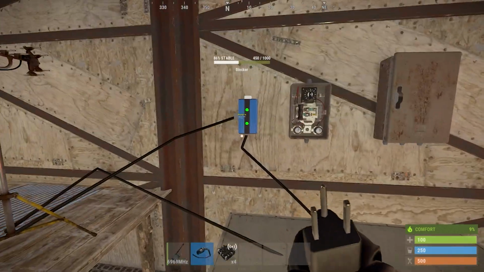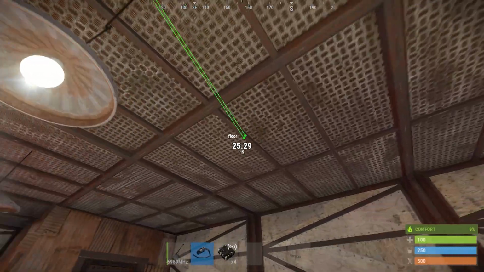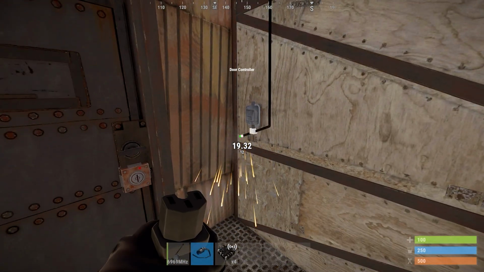So what you want to do is run power into a blocker and blocker into a doorway or even a light switch or whatever you want it to go to.